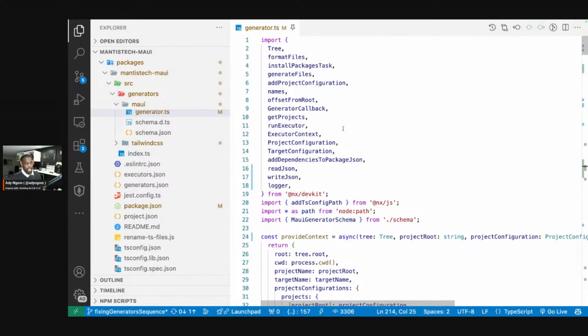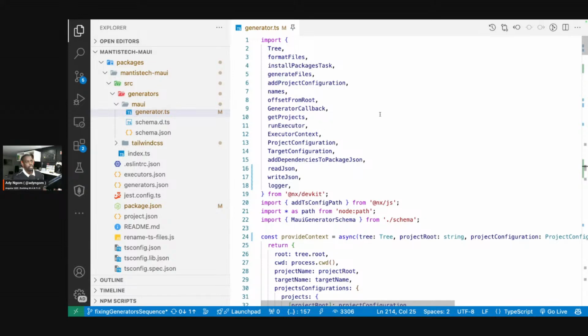It will add the Maui components, which are very intuitive and very easy to compose with. It will add Tailwind CSS. It will make sure that your tsconfig file is properly set. There are a couple of kinks in there that you can get done pretty quickly, and then you can start playing with this UI.